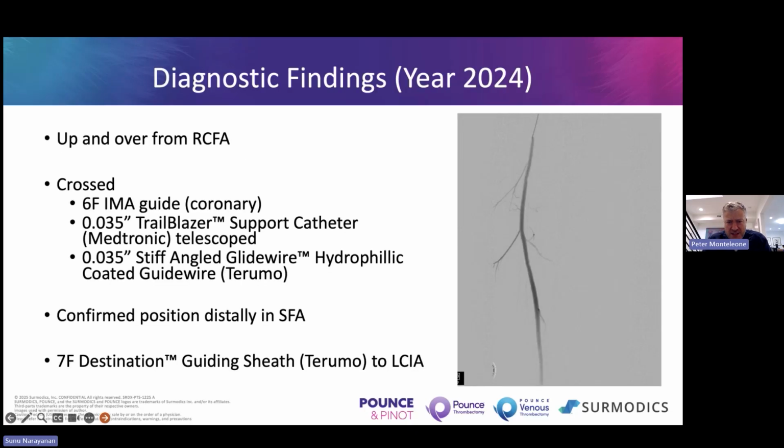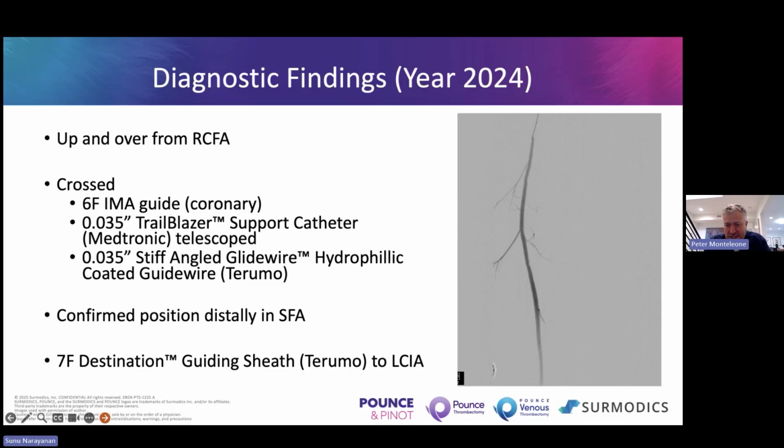Next slide. Especially in a world where we have devices that can now go distal, and in part because I'm also jaded from prior experiences, including the ones I just showed you, we commit our focus to going up and over from the other side. So we did that. We used some tools and tricks. I'm a coronary guy, and so we like internal mammary artery guides for getting up and over. We got up and over pretty easily.